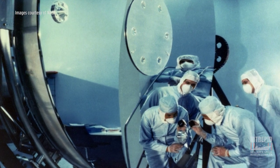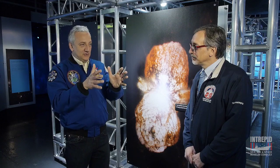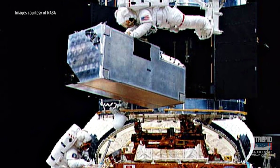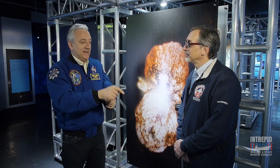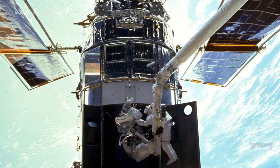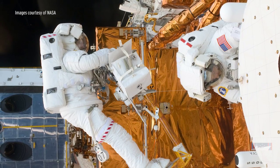And it was ingenious what they did — they sacrificed one of the big instruments, one of the four axial instruments. They pulled it out and replaced that science instrument with a corrective optics instrument called CoStar. This new instrument put a bunch of lenses into the path of the light and re-bent the light so that it was distributed amongst all the instruments correctly. As they flew missions and put new instruments in, they put that correction — that prescription — in those instruments.